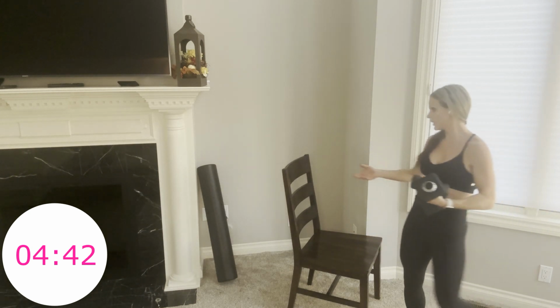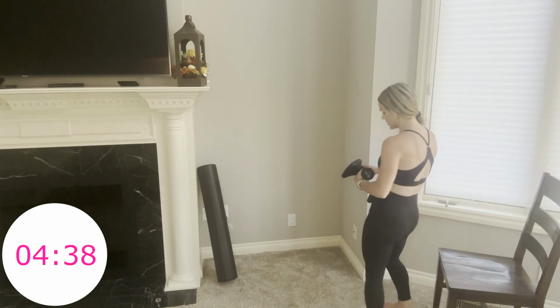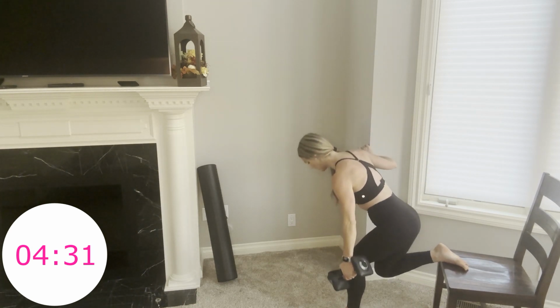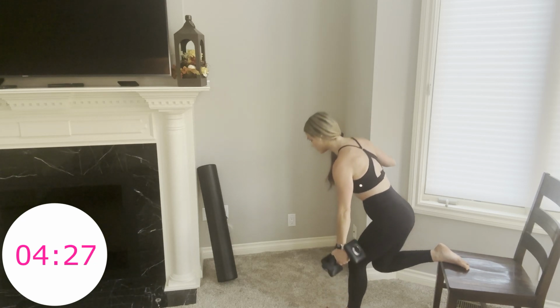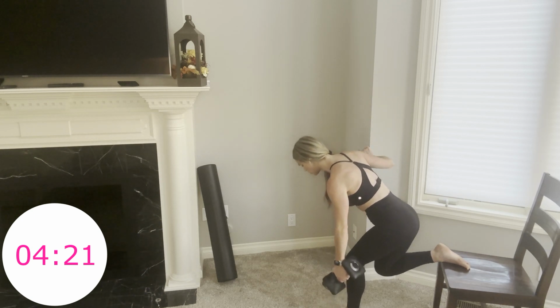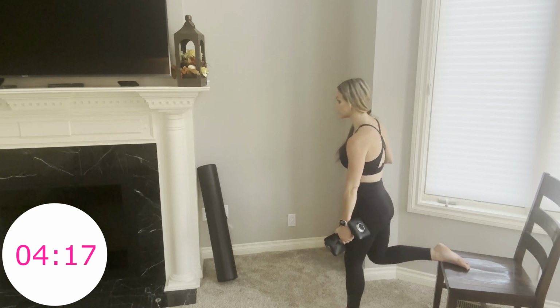Okay, switch your chair. Let's do this. Try to get in the right position this time. Okay, here we go. Yes, that's better. Okay, so remember, you're leaning into the wall. You're hinging back and forward. Your front knee is staying relatively over your ankle. If it goes a tad in front, that's okay. You just don't want it to go too far in front to make sure that you're working your glutes.